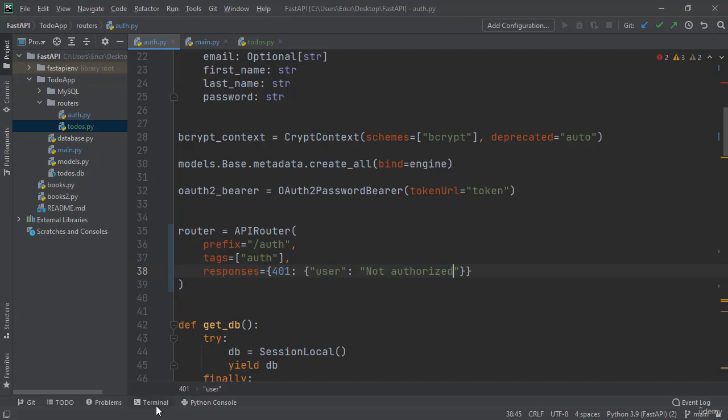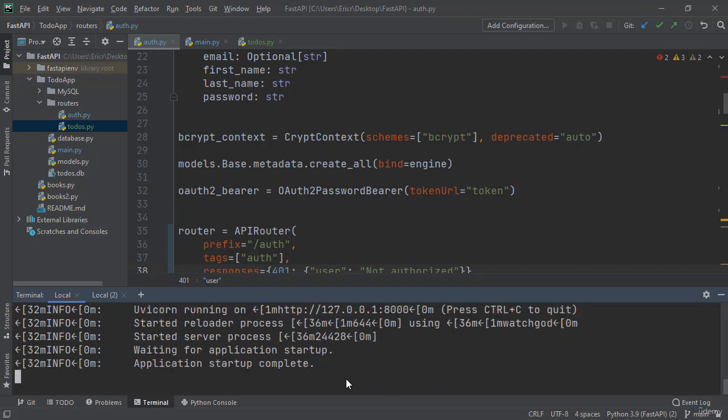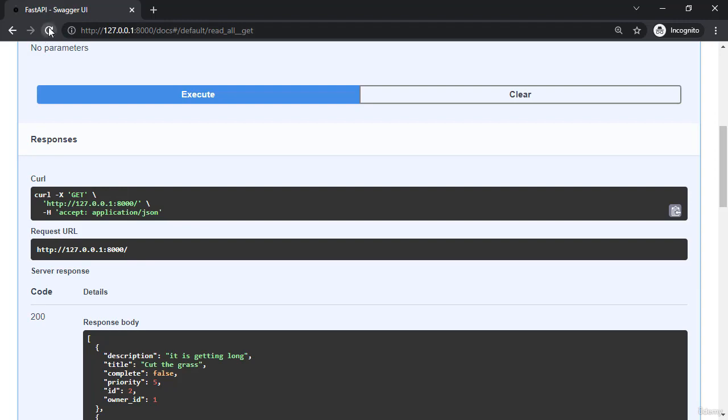Let's save this file, go back into our terminal, and restart our Uvicorn main:app --reload. Let's open up our Swagger browser and refresh the page.